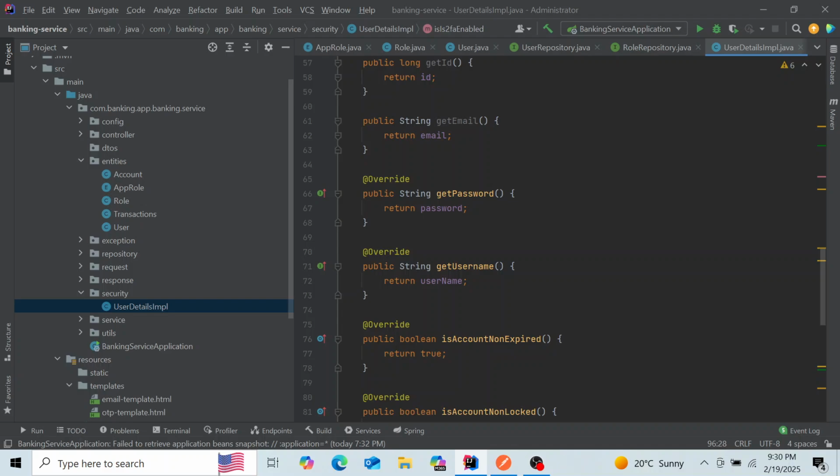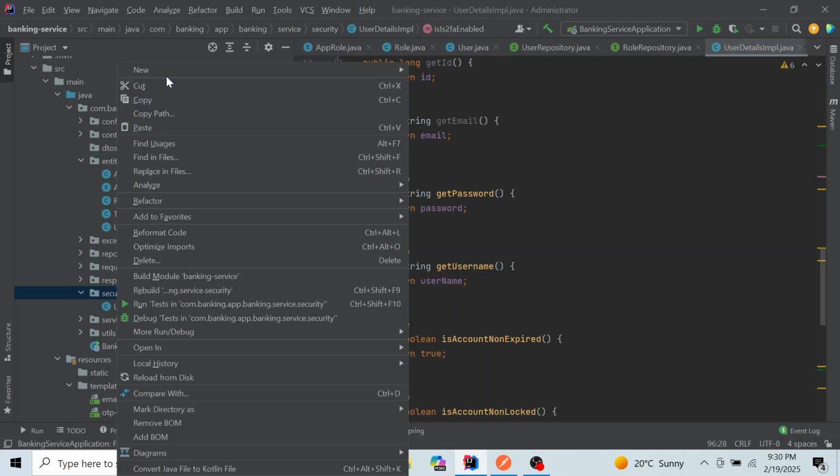Earlier on when I was explaining how Spring Security works internally, I told you that the authentication provider, in this case DaoAuthenticationProvider, calls a method loadUserByUsername in the UserDetailsService to get the username. So that is the class that I want us to create.